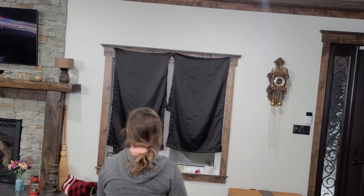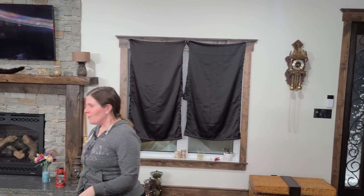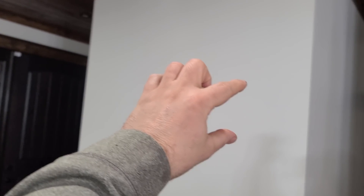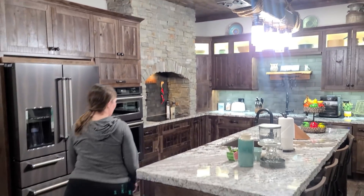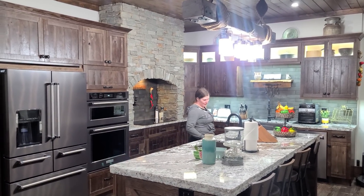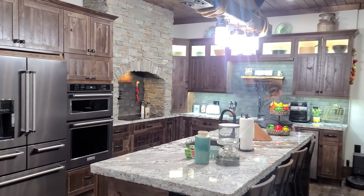It's super solid - I was standing on it to mount that. Last thing is the blinds and our mirror. The blinds took a long time but they're finally here, so we're just coordinating to get them installed. Our barn track mirror is going to look really cool too. We're getting really close to being done and it looks freaking fantastic!